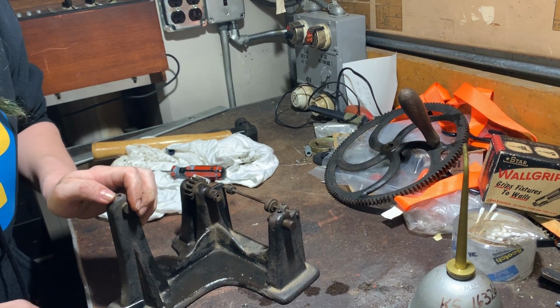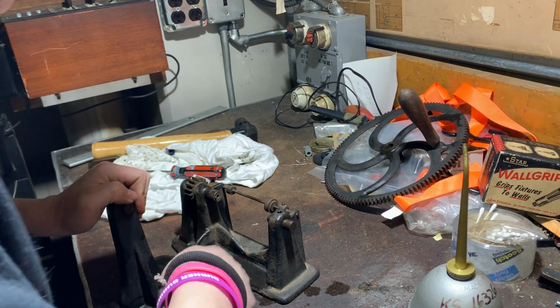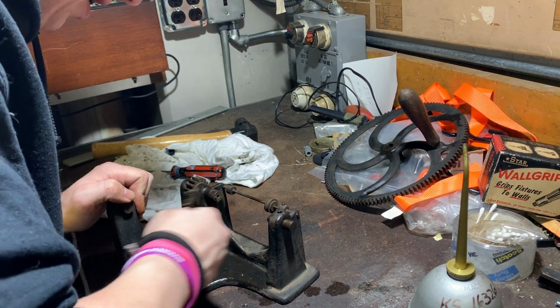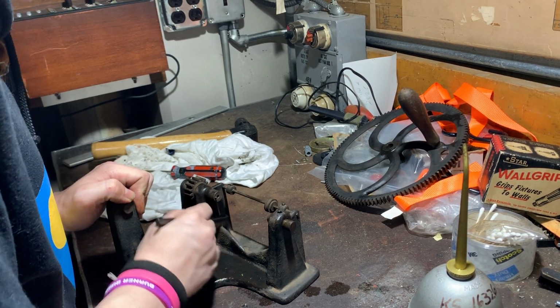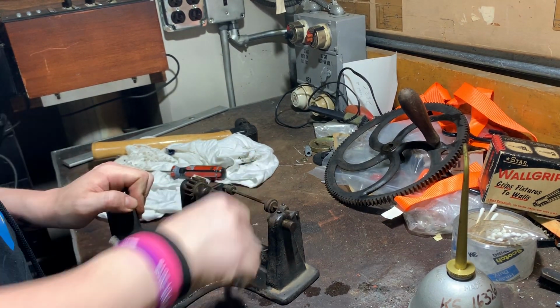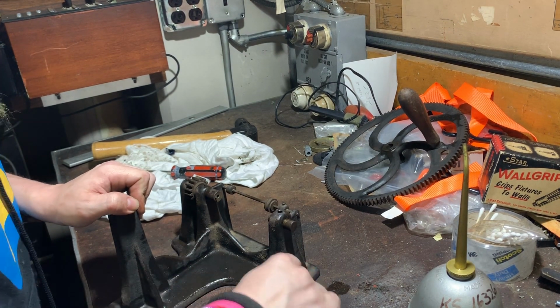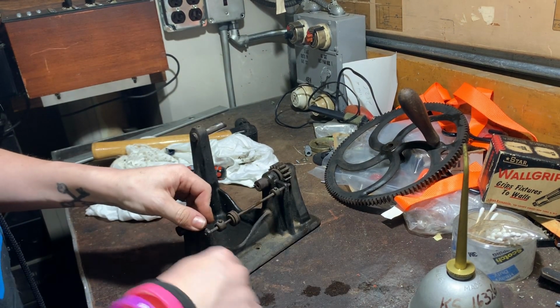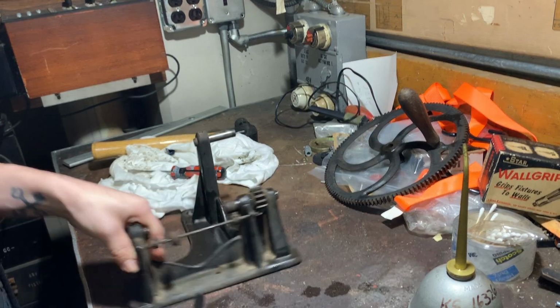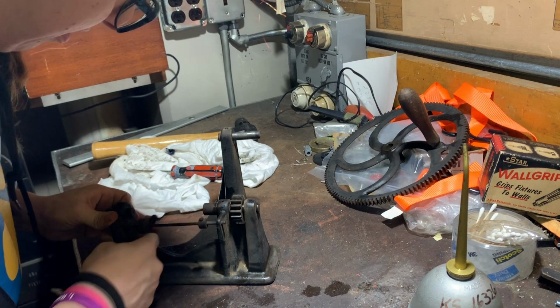So my only goal is to get it clean enough that the unnecessary dirt and scunge is gone. And if it doesn't work completely perfectly, I'm okay with that. It's just fine by me. Because, again, that's not my aim here.